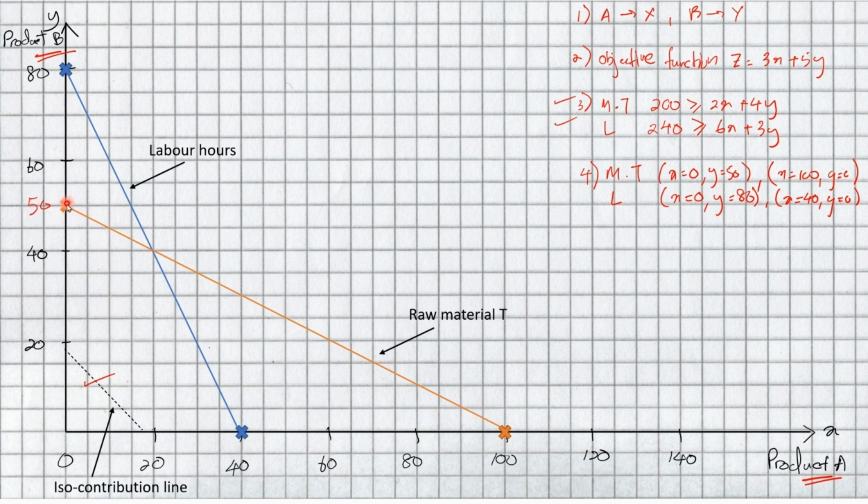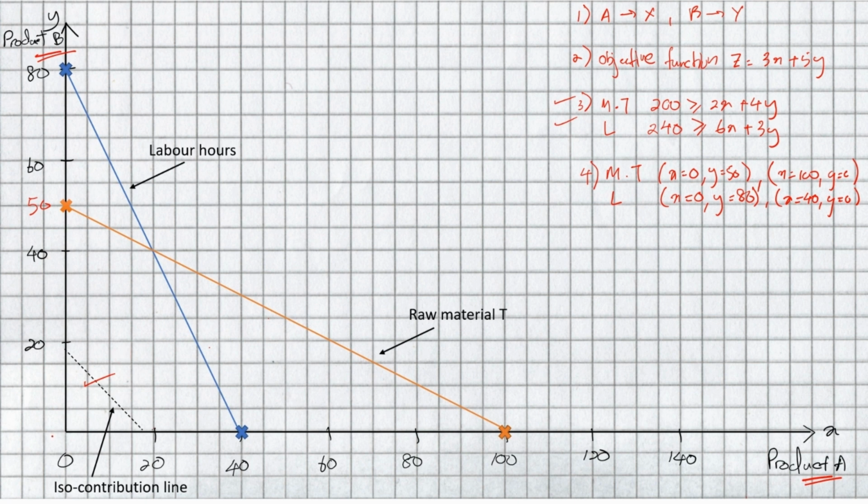Is this a feasible point? Yes, it is because this point does not exceed any line other than the x and y axis. And let's move up further. There is another point. Is this a feasible point? This is not a feasible point because this point exceeds this line. So again we identified the same points as earlier. So there are four feasible points. Remember to check whether there are feasible points from both the left side and from the bottom.